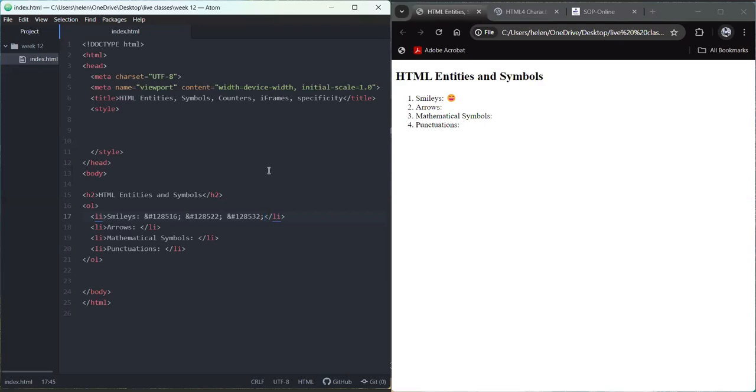I think these 3 should do. We have different smileys now on the page, for sad, blush, happy, laughter.